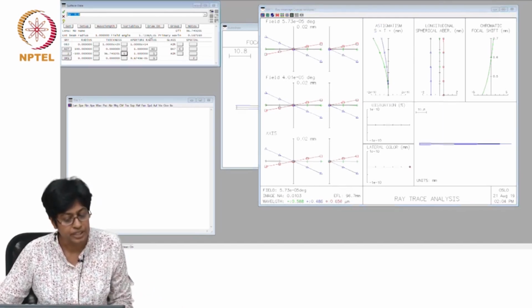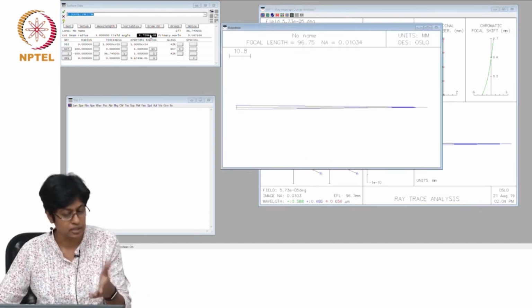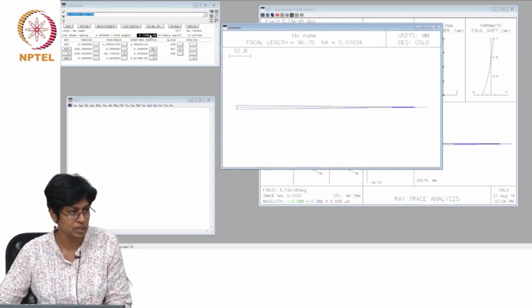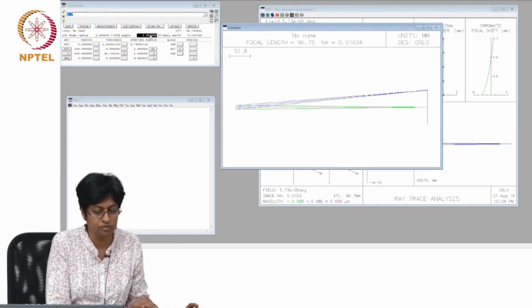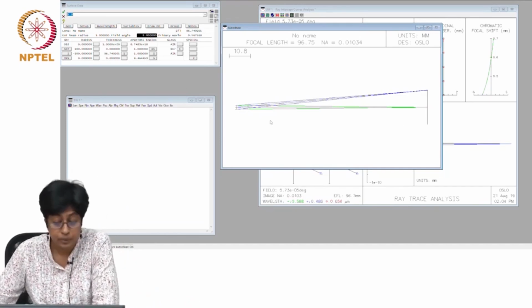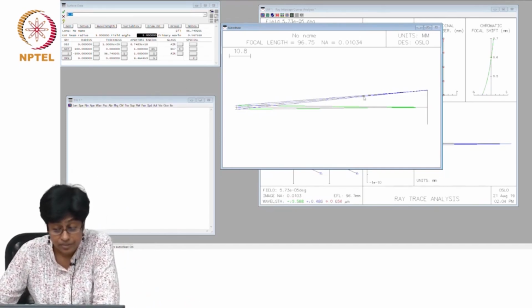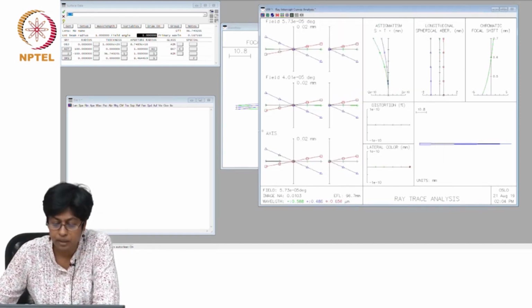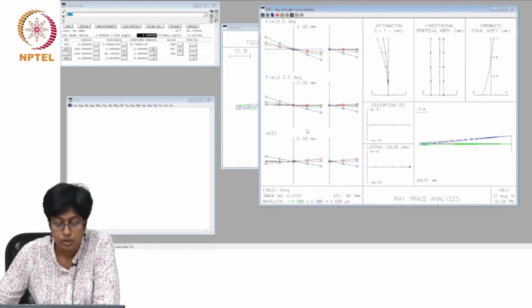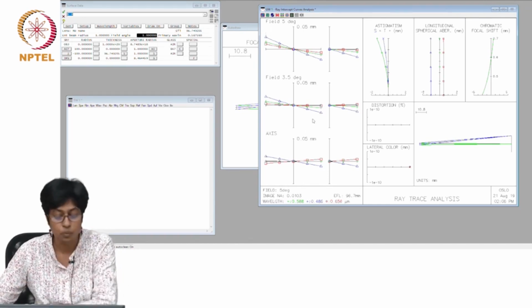If I go and change the field angle, so this number that OSLO is using is indicative of 0. If I give it a value, let's say I give it 5 degrees, you can now clearly see where the chief ray is going. Now if you come here and replot these, you should see a difference. The magnitude here is slightly increasing as you go to the higher curves. And why is that?